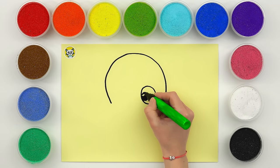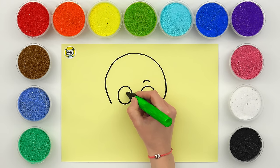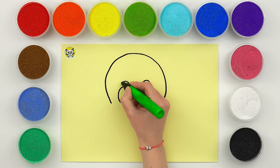Today I'm going to draw and make sand painting of cute octopus. Let's draw and paint it together.